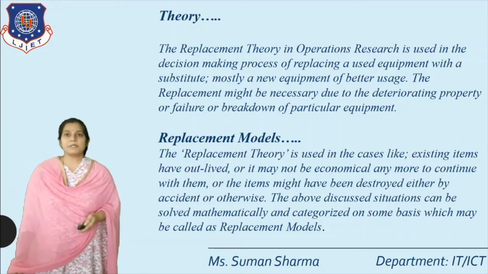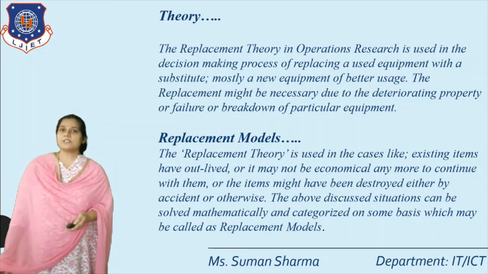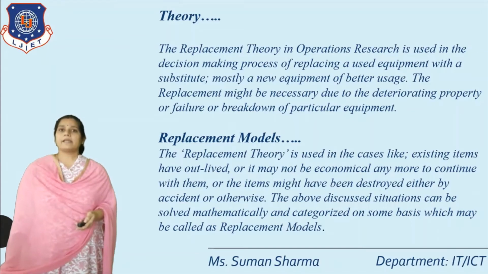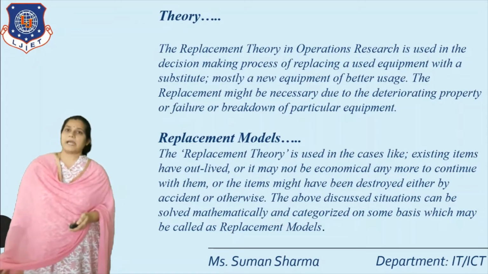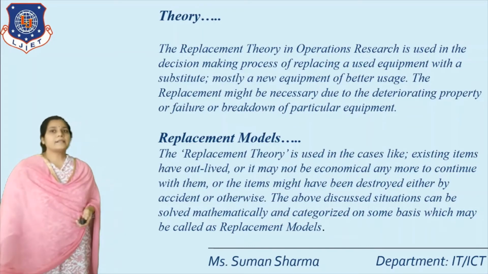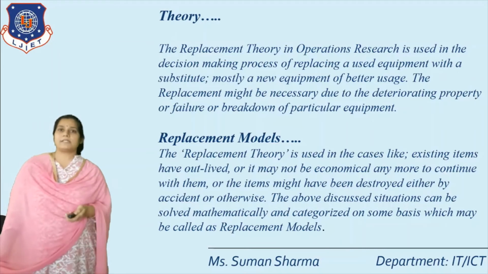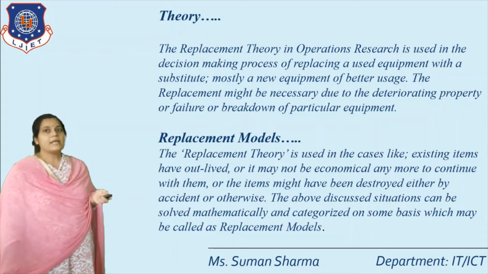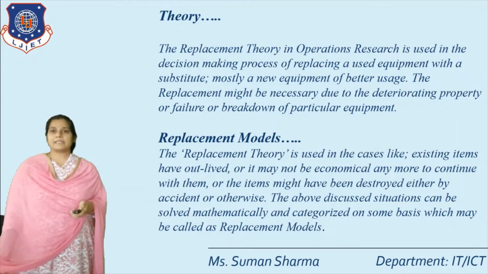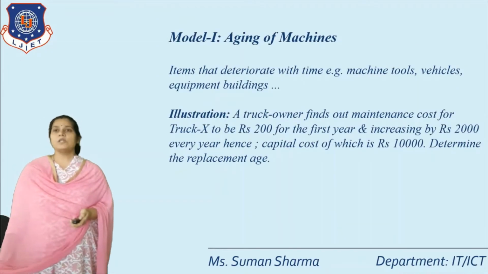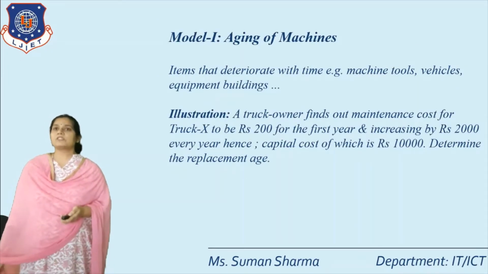So what is the replacement model? The replacement theory is used in cases like existing items. It may not be economical anymore to continue with them, or the items might have been destroyed either by accident or otherwise. The above discussed situation can be solved mathematically and categorized on some basis, which may be called a replacement model. So, in this chapter we have four types of models.